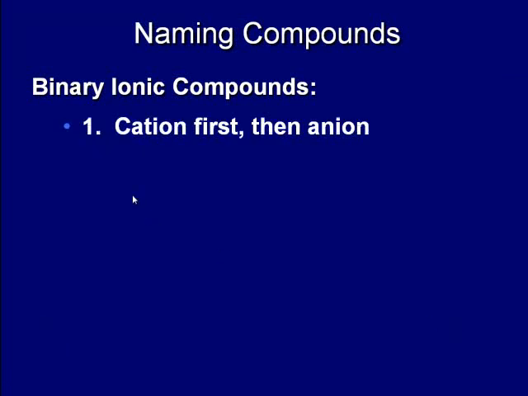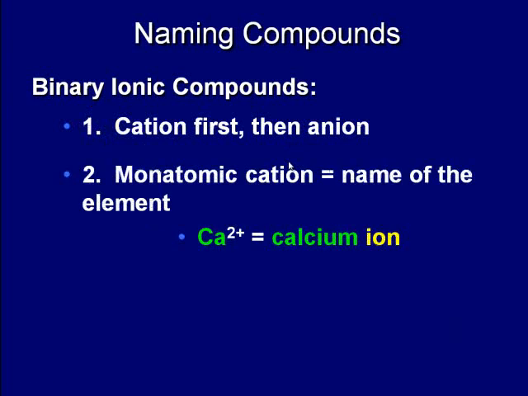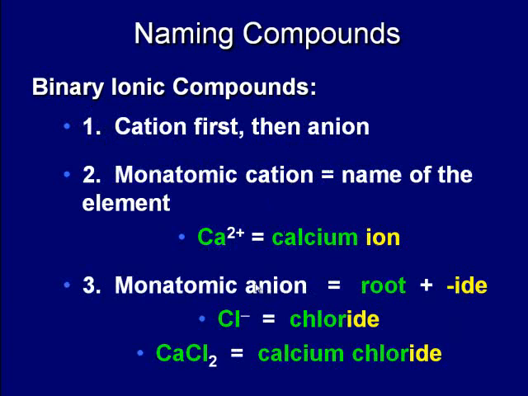Okay, in order to name binary ionic compounds, binary just means 2 elements. I name the cation first, and then the anion. So if it's a monatomic cation that has only one possible charge, which are those in group 1, 2, or aluminum, or silver or zinc, I name the element. So I just say calcium. And for the anion, I use the name on the periodic table, but I change the ending to IDE. So this becomes calcium, just like the calcium on the periodic table. And instead of saying chlorine, I change that to chloride.